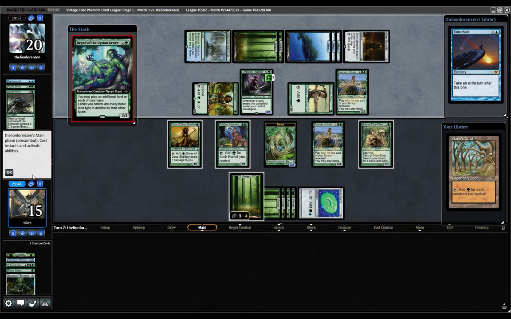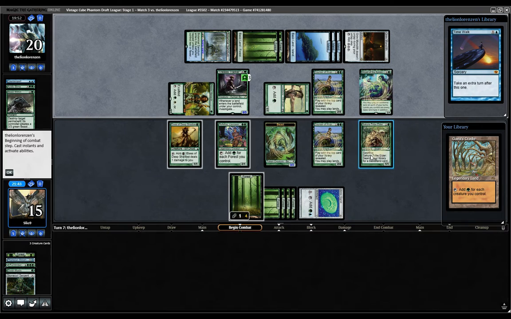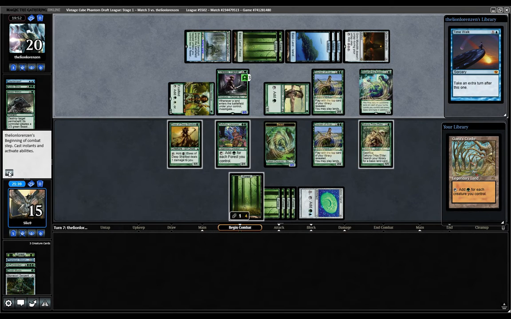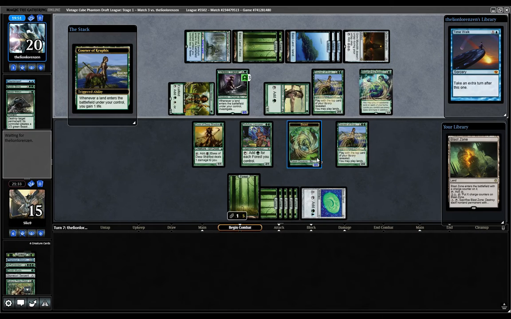This is getting silly. We need to shuffle and get into the top of our deck. The value that they're starting to land is disgusting. The Tireless Tracker's drawn them a number of cards, and we have all the mana, but we don't have the value to beat this. That's why UG is good ramp.